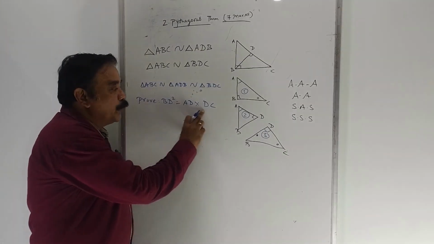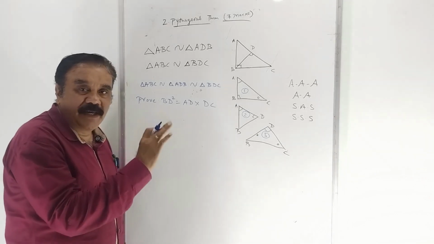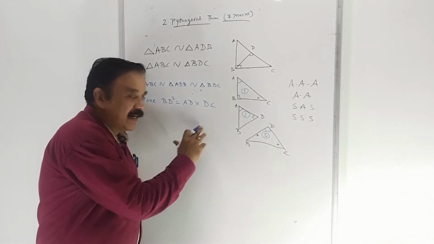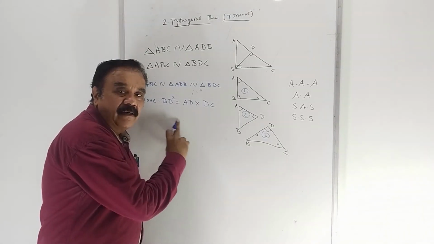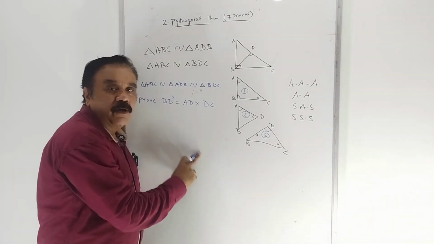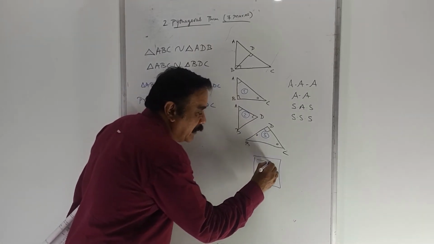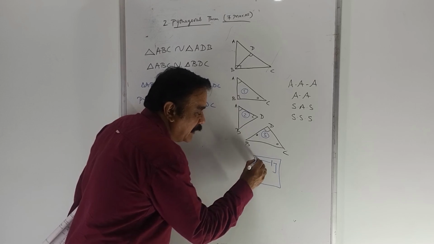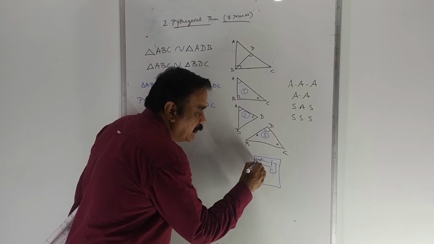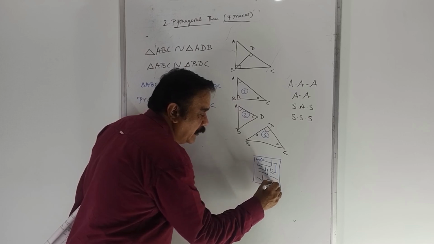Reverse. Now I want to prove BD square is equal to AD into DC. You might have solved a puzzle in your childhood where there is a cat and a rat, and the cat goes to catch the rat. There is a road, and in between you'll find obstacles. In your notebook you might have seen different roads like this, and the cat will be here. The road will block like this, and you have to go on, and here will be your rat.